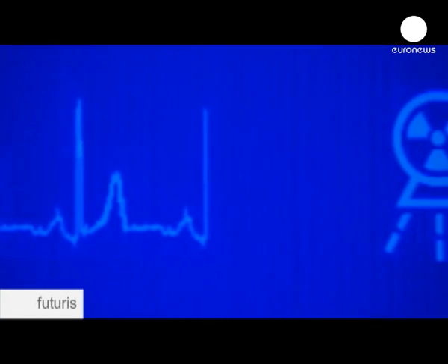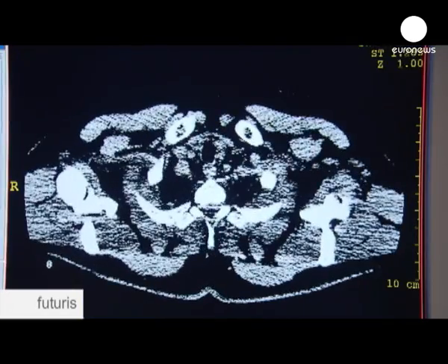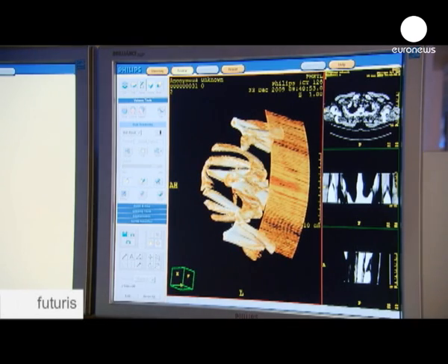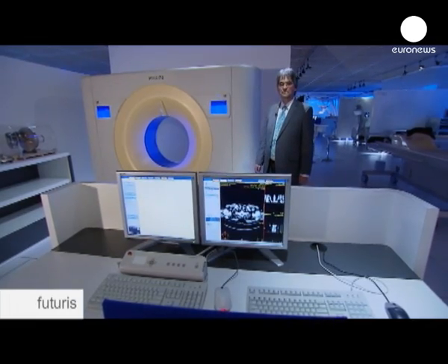Some modern scanners can do that with a single press of a button. The CT scanner uses X-ray radiation to make an image of the heart — you make projections from all different sides, composing a 3D image out of all the single images. What is particular about this scanner is that you get very high resolution, very good images of the coronary vessels of the heart.